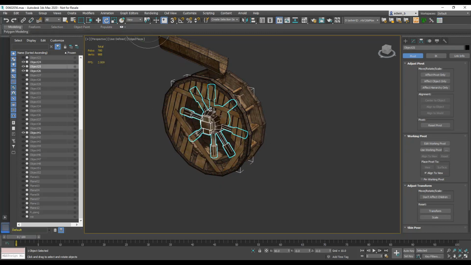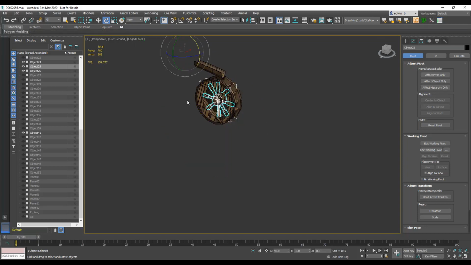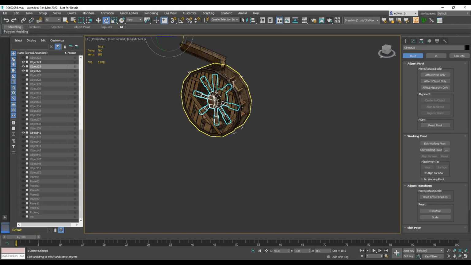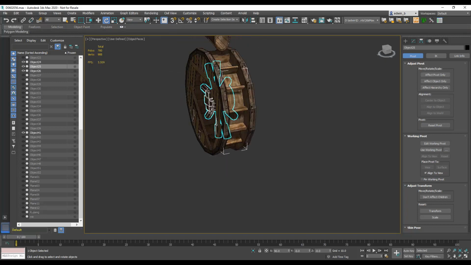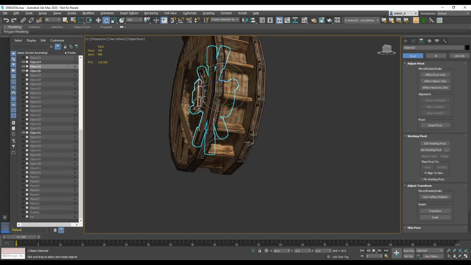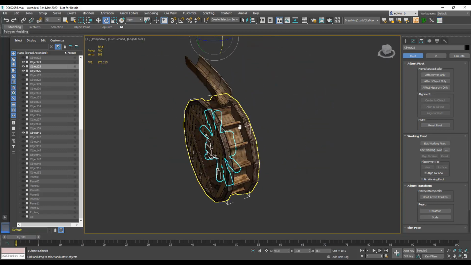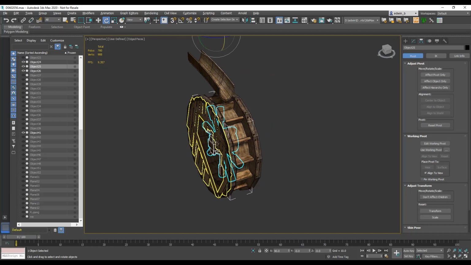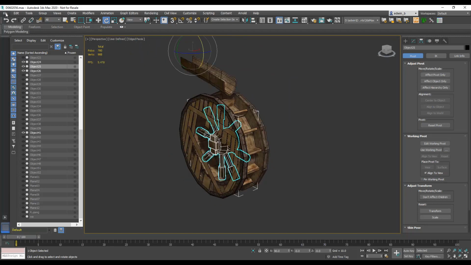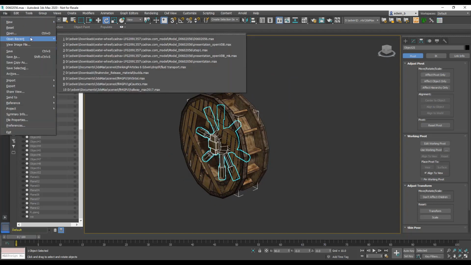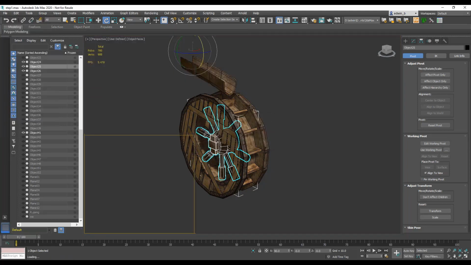Let me just select the inner part, and same deal here. Our pivot point for the inner part is wrong. So as you can see, we have to do some footwork before we can dive into having fun with visual effects. So everything has to be clean and working. And as I said, I already cleaned up the model. So we are going to have our, which I call step 1, obviously.